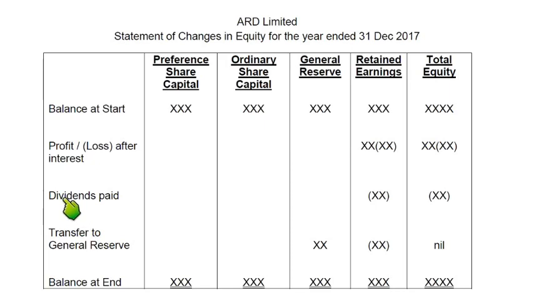Now, if we are paying dividends, they are always paid with retained earnings, and if we do not have enough retained earnings, we still need to pay the dividend. We can use general reserve, but as a second priority. So first of all we'll be using retained earnings, and then general reserve if the retained earnings have been exhausted. This means if it has been used, and the total equity also decreases when we pay dividend.